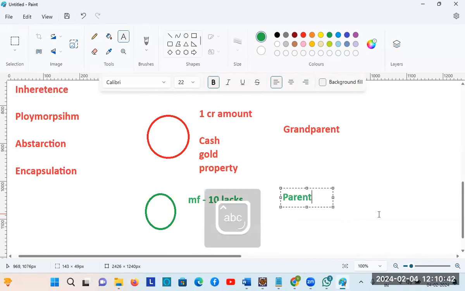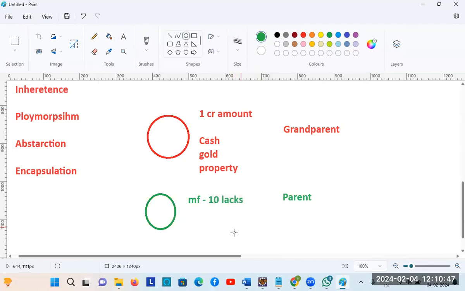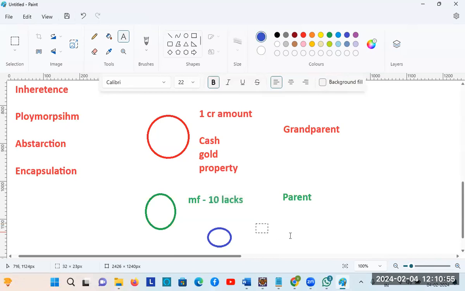Now under that is the child. The child has only a very minimum amount of 5 lakhs, which he invests in the stock market or in a property, or utilizes somewhere. So this is 5 lakhs.